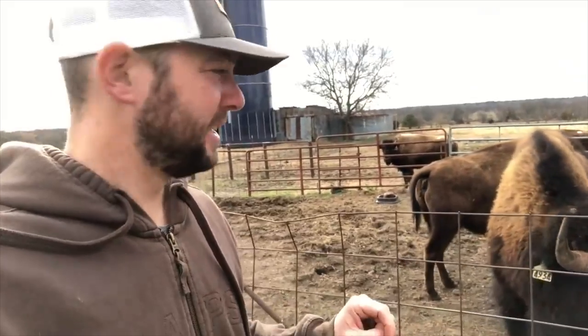Guys, it's Dusty Baker with Cross Timbers Bison. Excuse me, it is super windy out here, and look here. This video is going to be about this guy and a couple others. I'm going to show you up close what's on his horns. There's some red, there's some orange, and I'm going to explain to you why he has that on his horns.